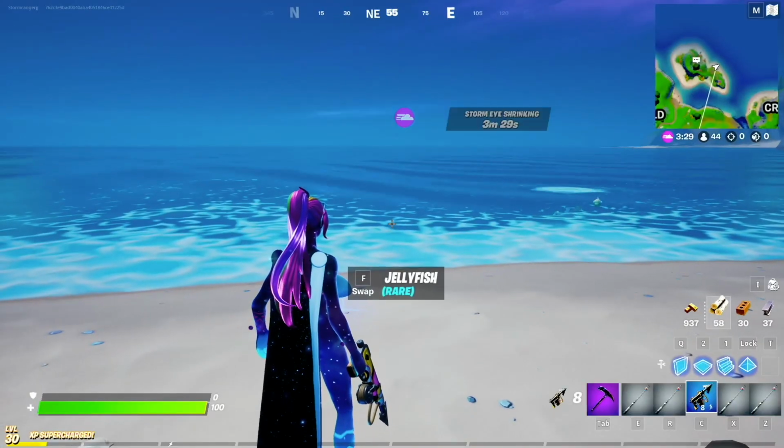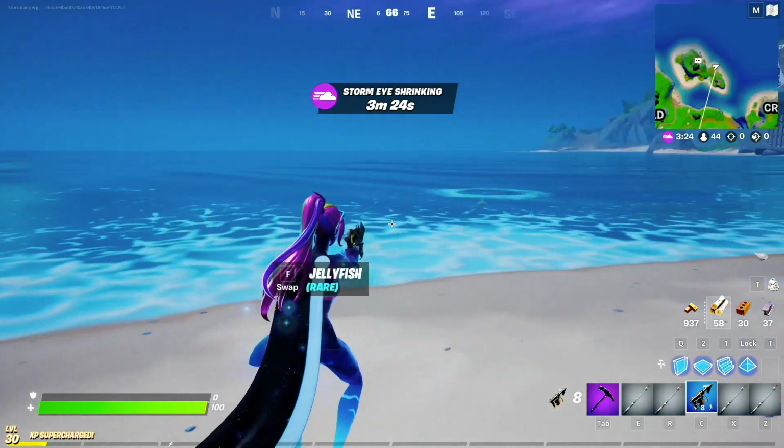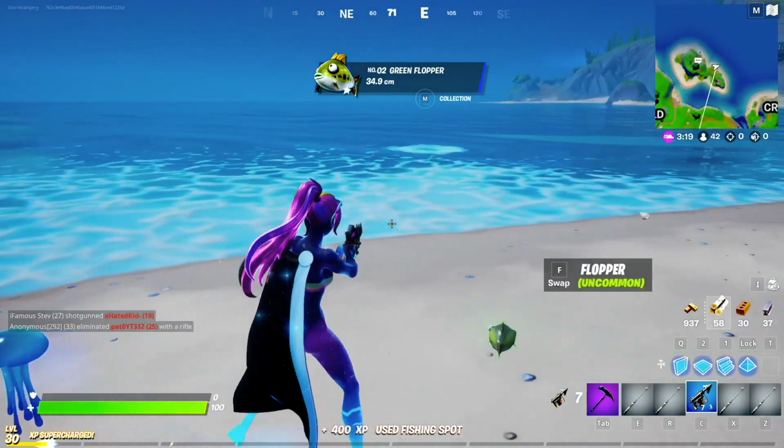Okay guys, so if you want to do this glitch in game, it's actually really easy. Of course, you're going to want to use your harpoon gun by just shooting it off into the water like this, actually shoot it off into the fishing hole. But instead of just shooting it off into the fishing hole regularly, you're going to want to have an extra item right in front of you.